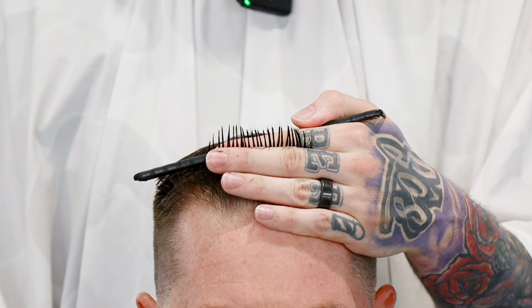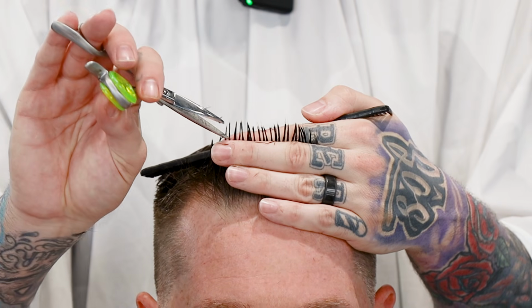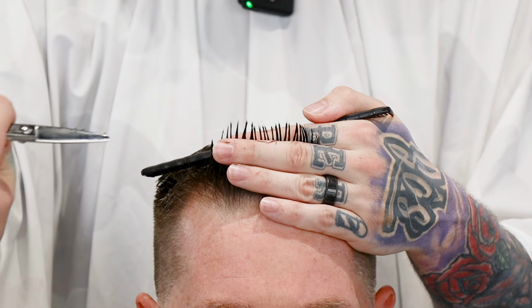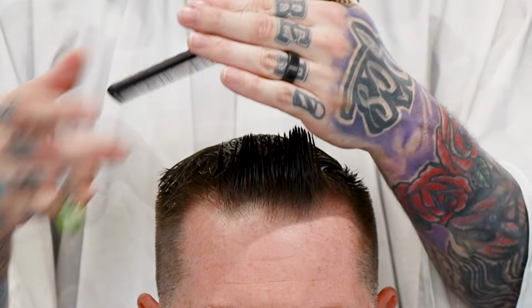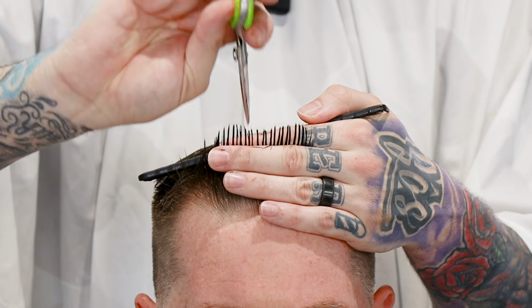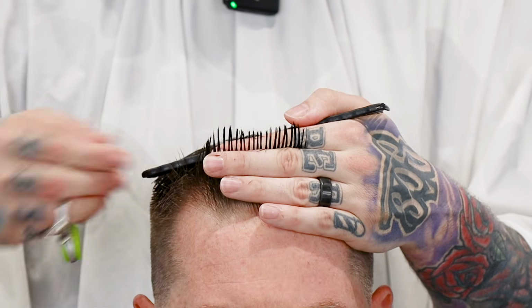I wanna leave a decent amount sticking out of my fingers so you guys can see a lot sticking out. This is my guide over here. I'm gonna come in at a 45, and you guys, if you're uncomfortable, just slow down. As you close the scissor, we're gonna pull it out, and we're gonna cut basically some deep V's in. So we're creating texture. Guys, you can come in with it dry and do it more vertical, and that's gonna be more thinning. But right now we're wanting to create some texture so you can have that messy style.